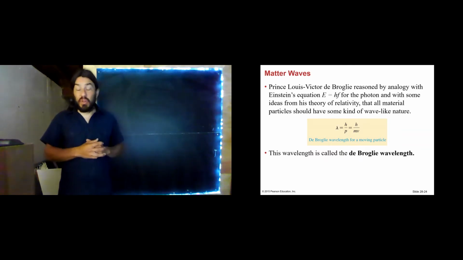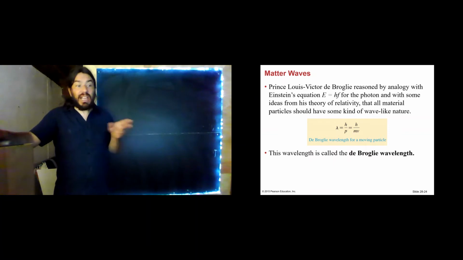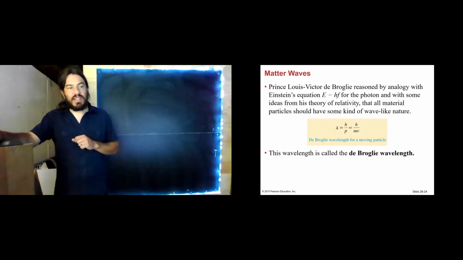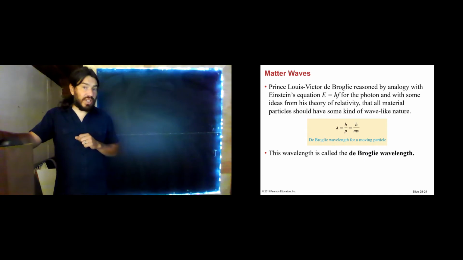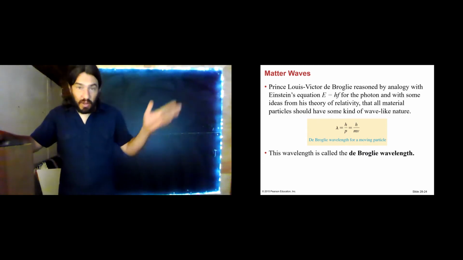The first person to propose this was Louis de Broglie, a French physicist, and he proposed that the wavelength of a material particle was related to its momentum. And so he proposed this equation, lambda equals h divided by the momentum, which we can of course write as h over mv. And this is the de Broglie wavelength for a moving particle. And what's crazy is that this was published in 1924, and this was this man's PhD thesis, and we're still talking about it. So there you go.